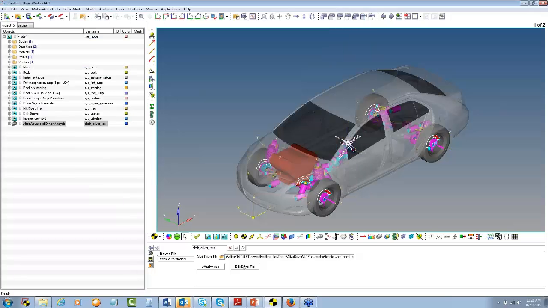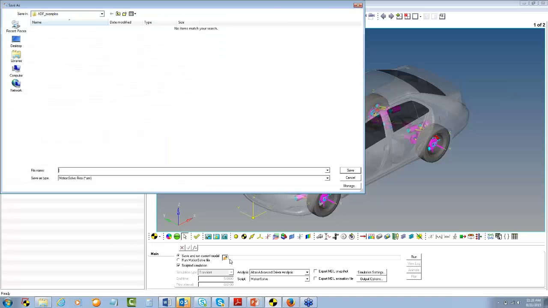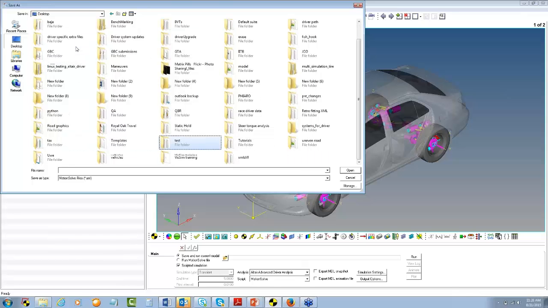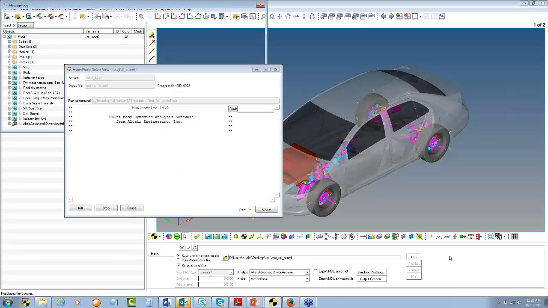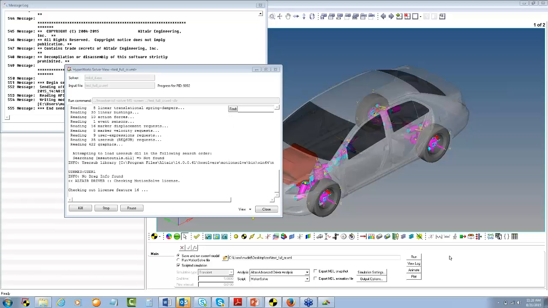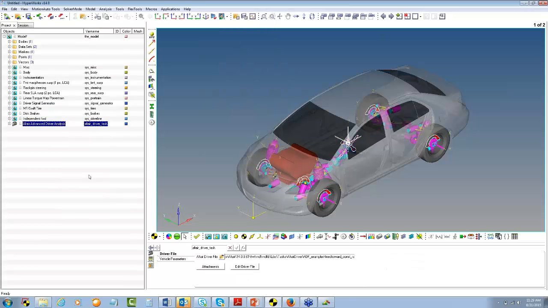And I put here constant radius. So this advanced driver is a new driver that we are trying right now, and I work on that.